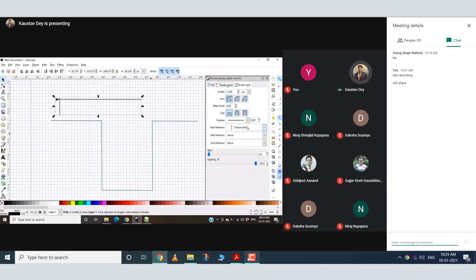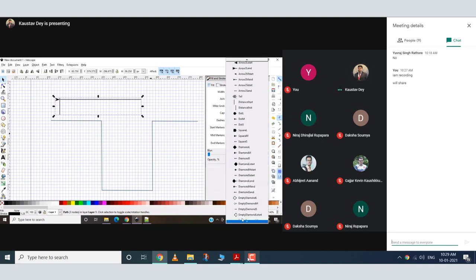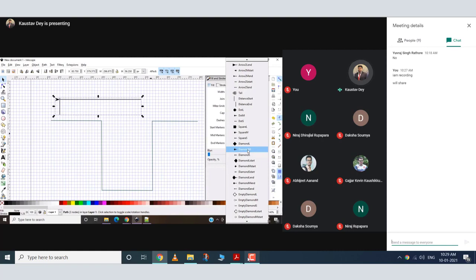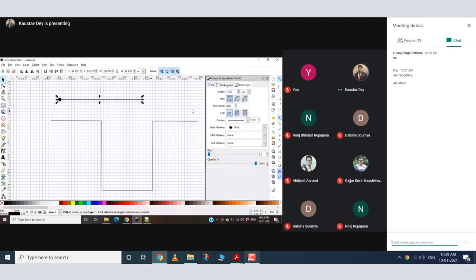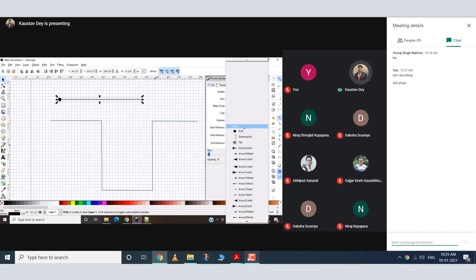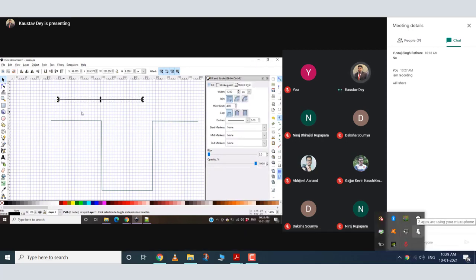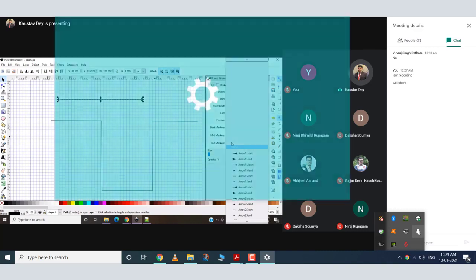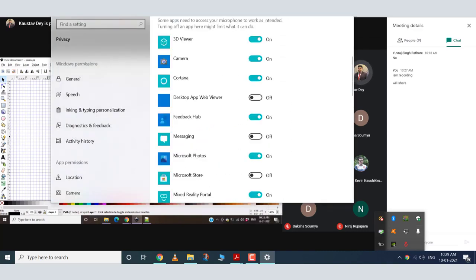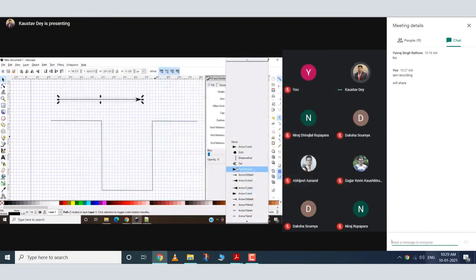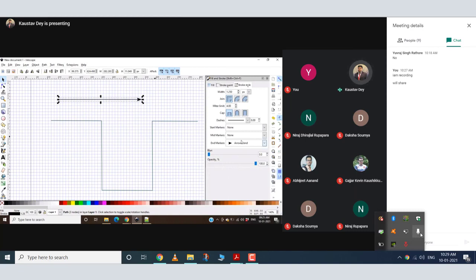Something like this, all these things you can do. These are the most common things that we usually use in a drawing for our purpose. There are lots of things that the software can do. This is up to exploration. And if you by mistake have put anything and want to revert, you can just select none. It will put nothing. And on the end marker, similarly, it's quite obvious that it will also put the markers accordingly.